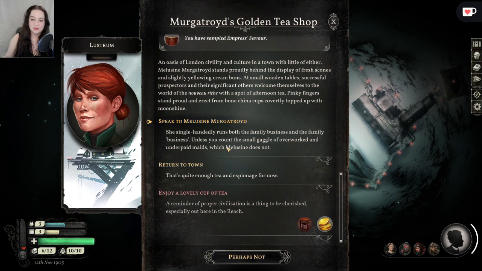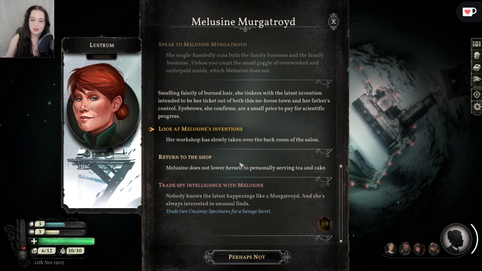Speak to Melusine Murgatroyd. She single-handedly runs both the family business and the family business. Unless you count the small gaggle of overworked and underpaid maids, which Melusine does not. Right, I don't think that any of these things are new or different, but I will take a look. Smelling faintly of burned hair, she tinkers with the latest invention intended to be her ticket out of both this no-horse town and her father's control. Eyebrows, she confirms, are a small price to pay for scientific progress.